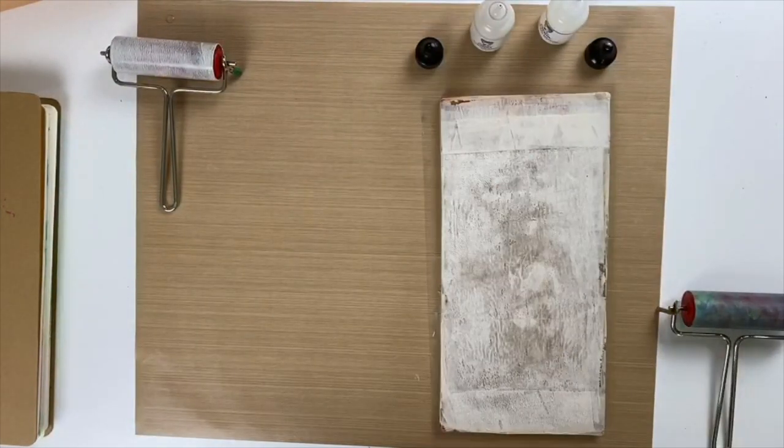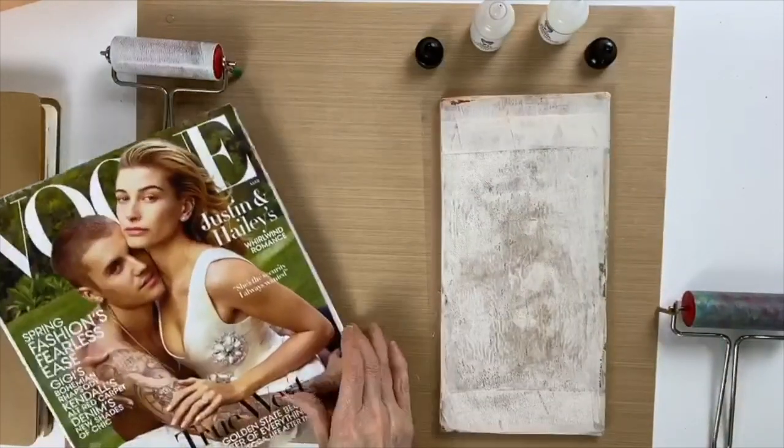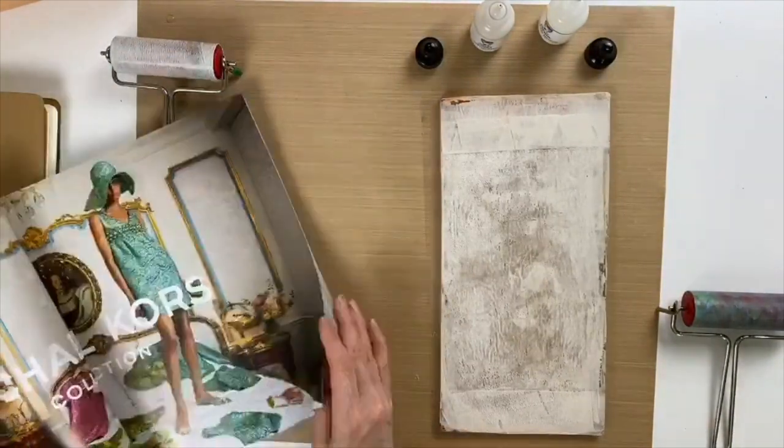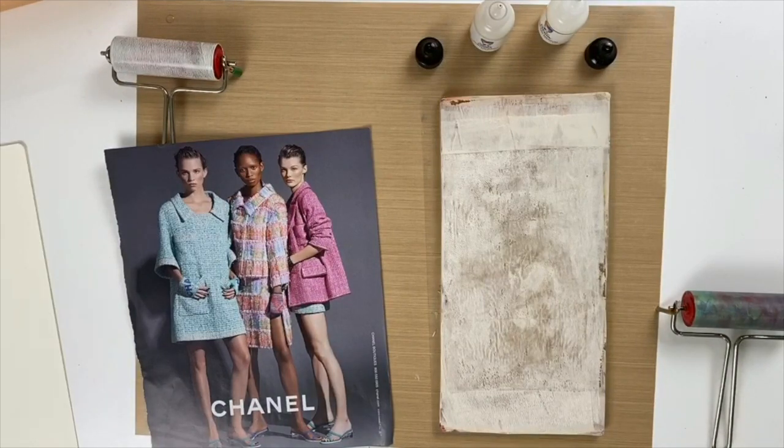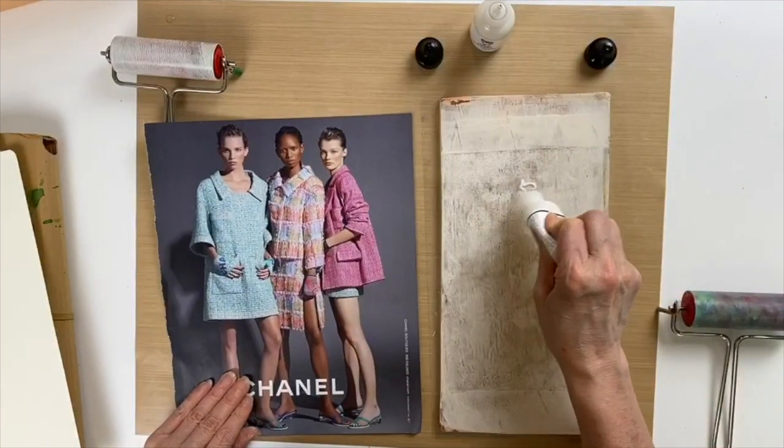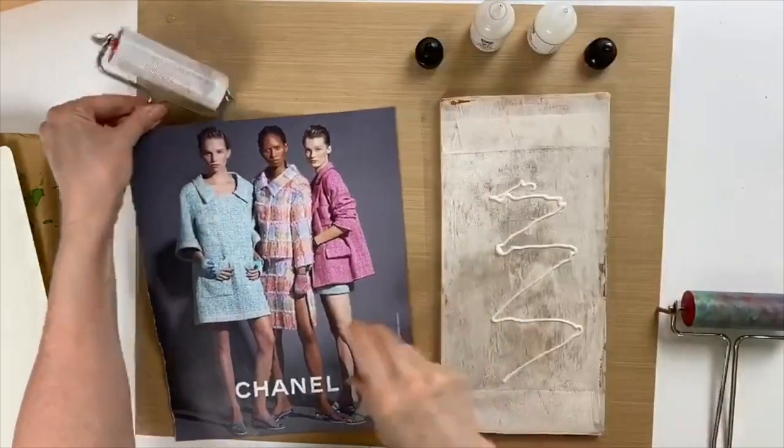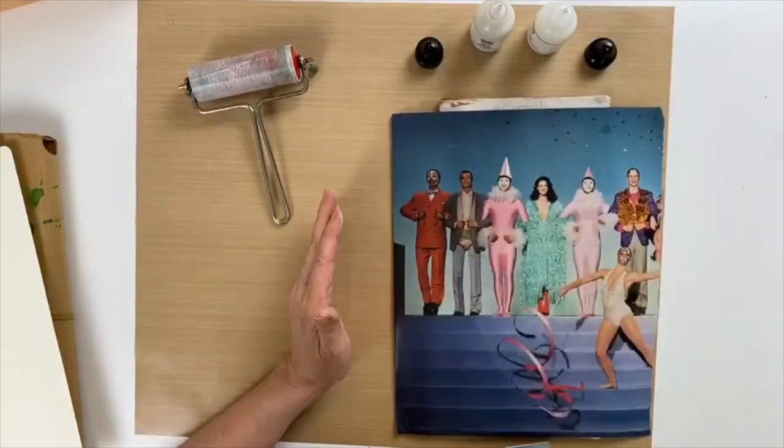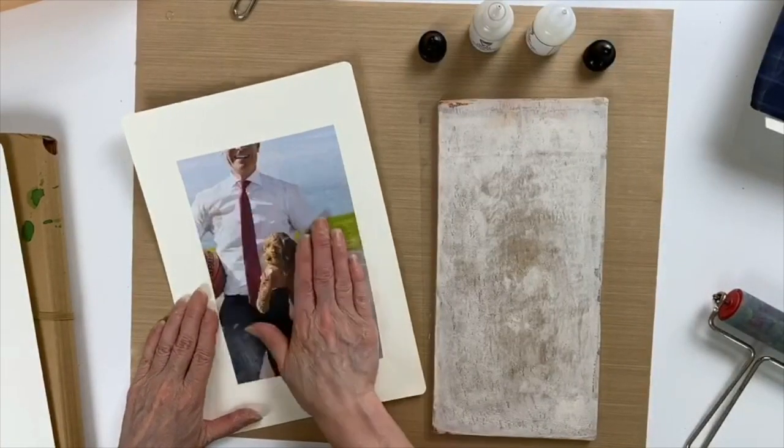So that was all the pages that I had picked out ahead of time. But I'm having so much fun. I'm going to go back in and I'm going to look for some more images here. And let's experiment some more. Oh, this one looks nice. I like that. So let's go ahead and do that one. I have to rip out some more pages from the journal there. Okay, so here's some glazing medium. This time I'm trying a lot of the glazing medium. Let's see what happens with that. So we brayer the paint on there. Stick it on. Nothing's happening. So let's put that aside and we'll come back to this other one we just did.